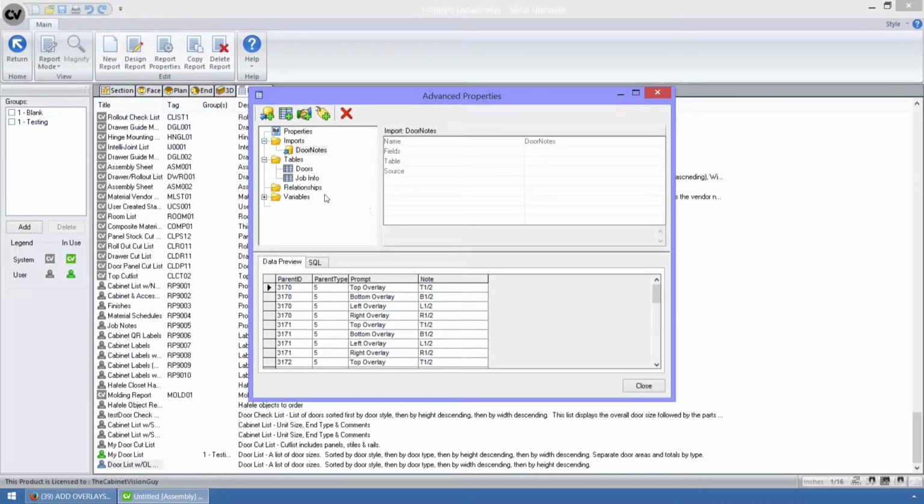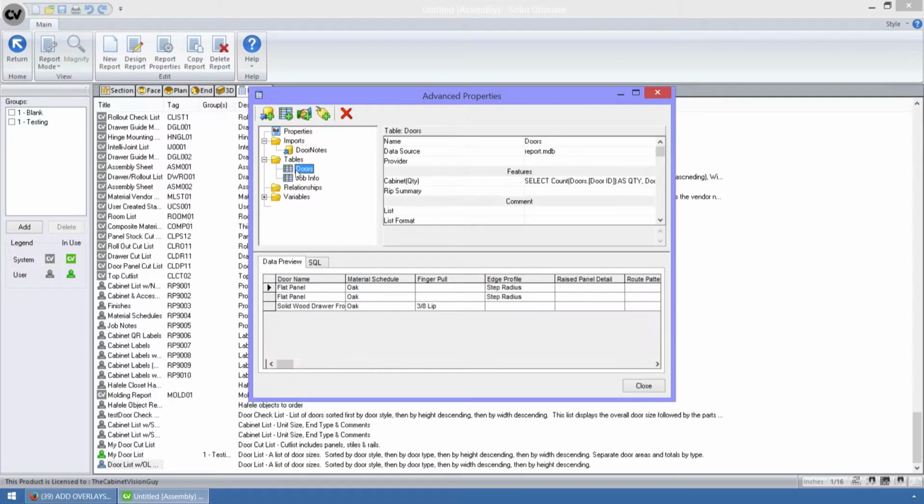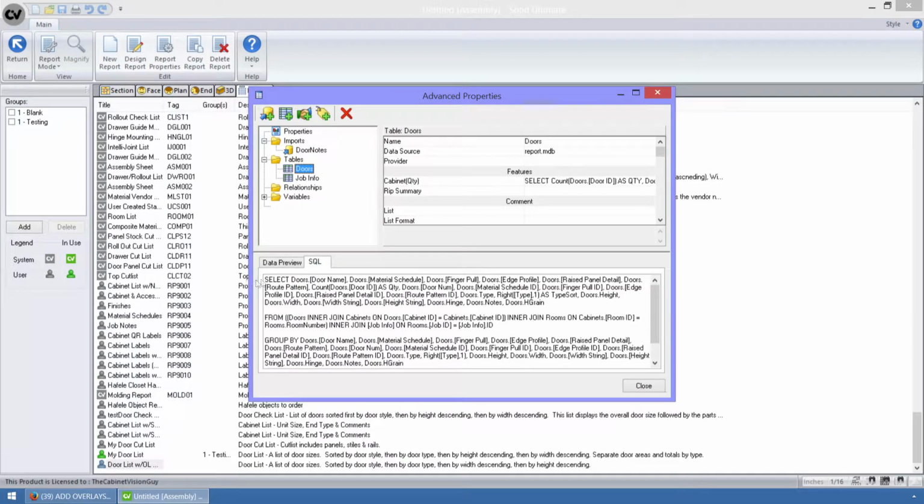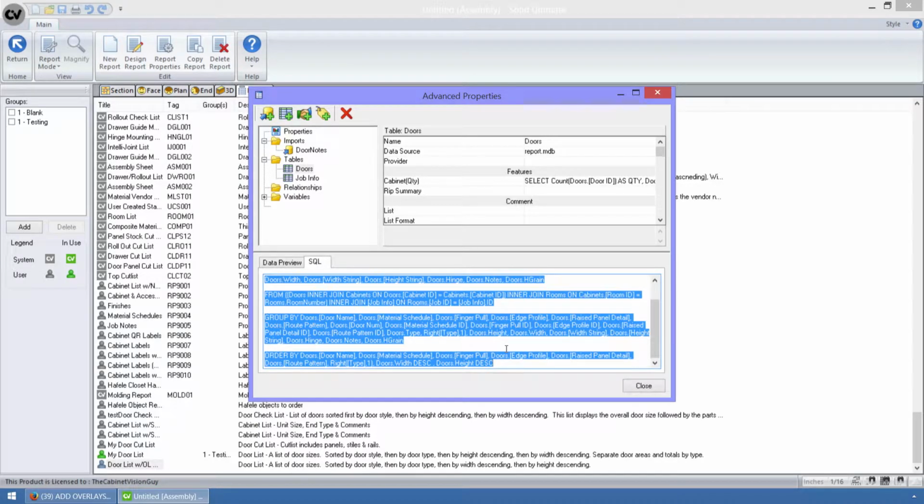It does now. So what we now have to do is attach those notes to these doors. And we have them showing up right here. Well, we have the doors showing up right here. So how do we attach the notes? Well, what we're going to do is we're going to go to the SQL tab, go to the very top, and on my keyboard, hit Control, Shift, then End. It's going to copy everything in the text box.